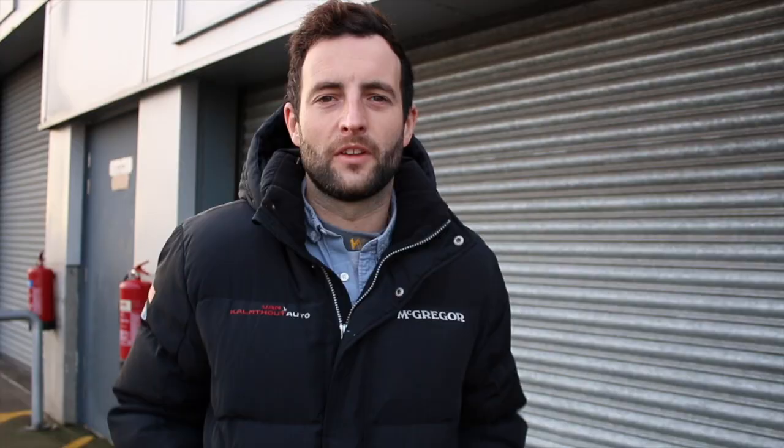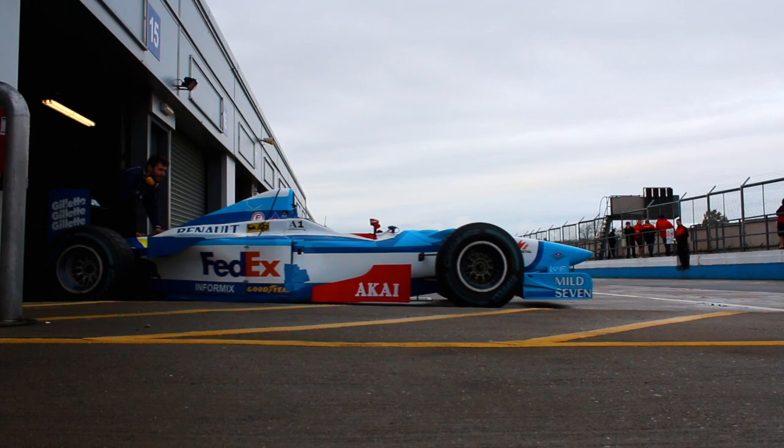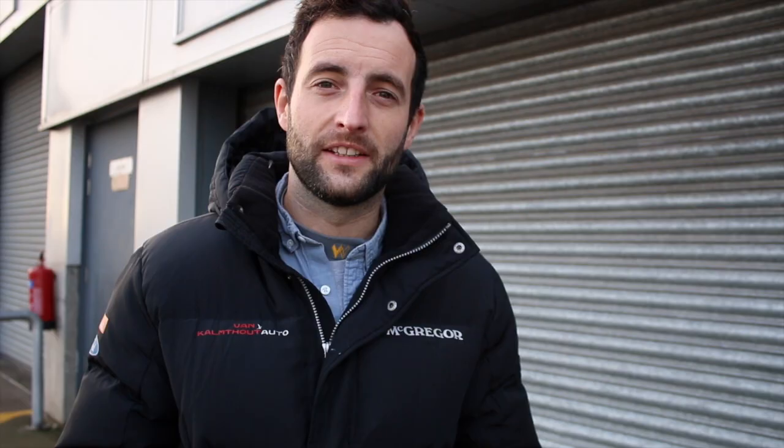So this is the Benetton B197, the F1 car from 1997 that Jono Lacy and Gerhard Berger drove. It's a V10 and they drove to third in the Constructors Championship that year, so it's quite a quick car. I think you'll agree it's one of the prettiest cars from that era. The reason I'm driving it today is it's for a client of mine who actually has two of these cars. He wants to see which one is the better for him, the better setup, so I'm going to drive it, see what the setup's like, see how it feels and report back to him on which car he should race next year.